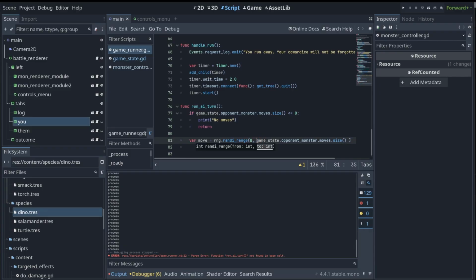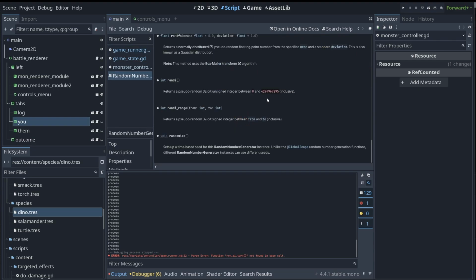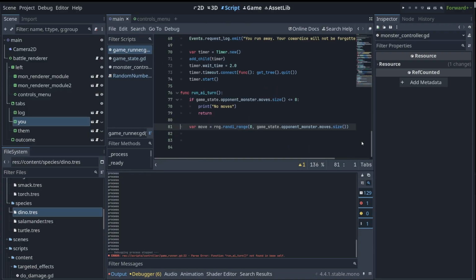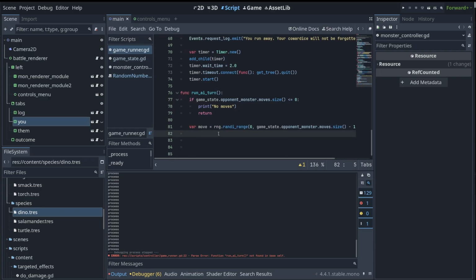That's going to give us an index. I'm just going to check here in the documentation to make sure that this is going to be exclusive. And it is not exclusive, so you could get the number, say 3, if you have only 2 values, because of 0 indexing, so we need to make sure it's size minus 1. Okay, cool. So now we have, well, this is a move index now.